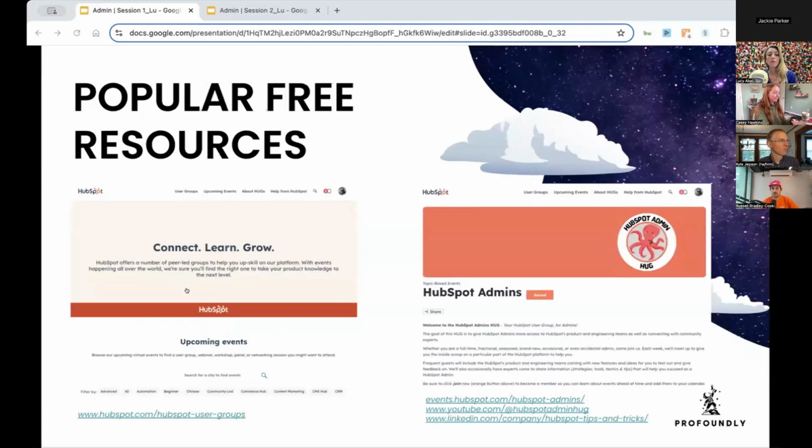You also have the HUGs. These are HubSpot user groups that you can join. There's a lot of different types in different regions. Some of them are in person, some of them are still virtual. We have specifically the HubSpot Admin HUG, that is the one that Kyle runs every Tuesday. So if you haven't been there yet, I really and strongly suggest it. This is a great work that Kyle is doing. You will learn something new and different every week. And we are gonna poke you into that a little bit more, Kyle, later.